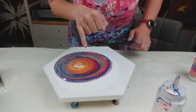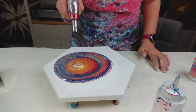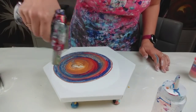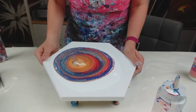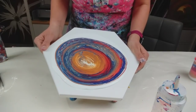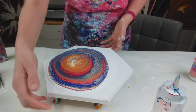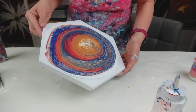Right, so you can see that white in the centre. Brilliant. Slightly disappointed because blue is very dominant at the moment, and I wanted red to be more dominant. It's interesting because there's a lot less blue in this. Right, so let's just tilt it around. I'm not going to go over the edges yet. I'm just going to tilt it. I'm just stretching it as much as I can. I've got an awful lot of paint on here. Absolutely loads of paint. So I can really spend my time getting this as I want it and tilting over the bits that I want.